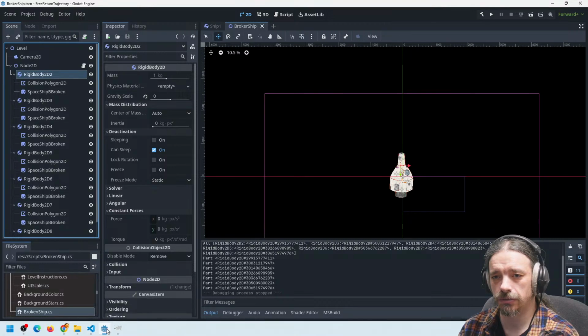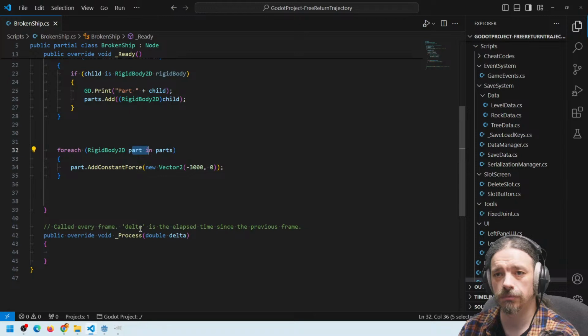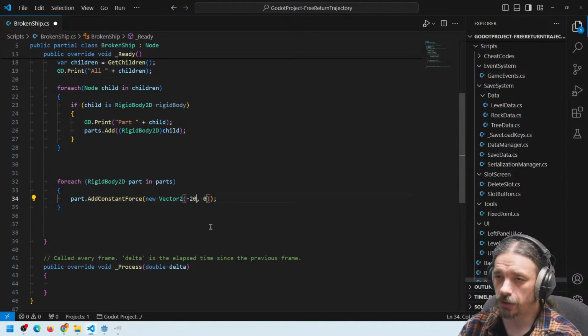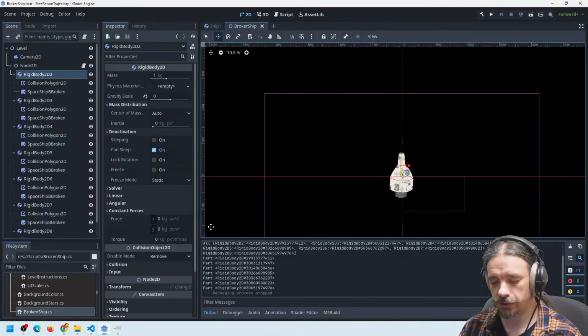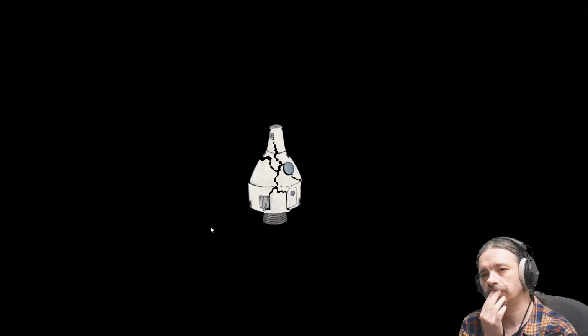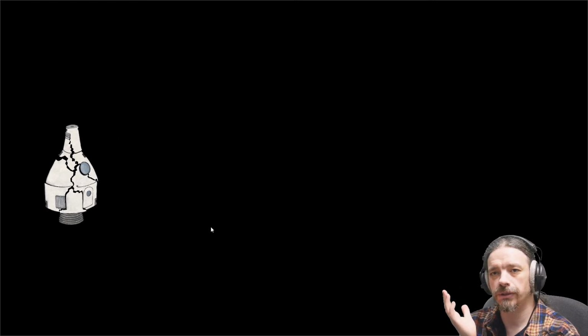Doesn't make sense because this is not in process. Let's do 200 less force. Why is the thing going faster?